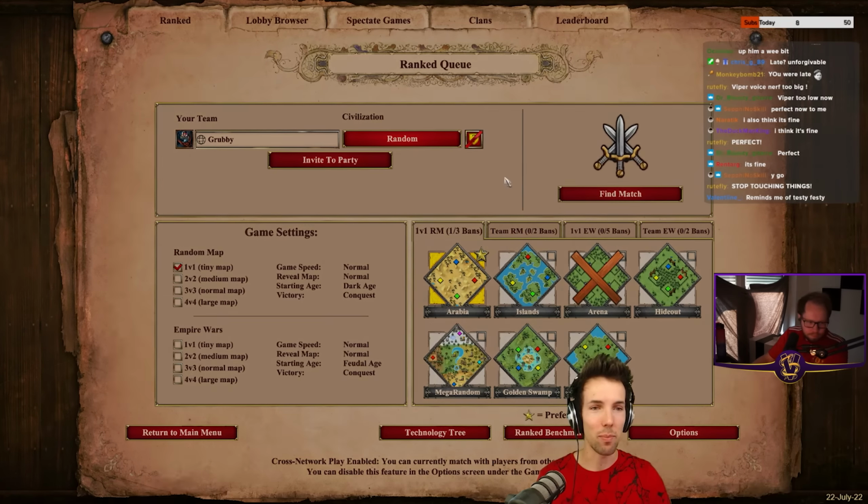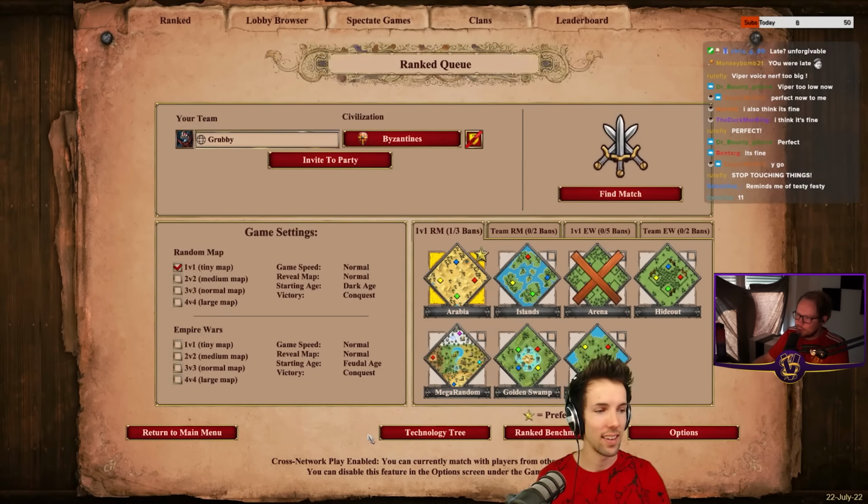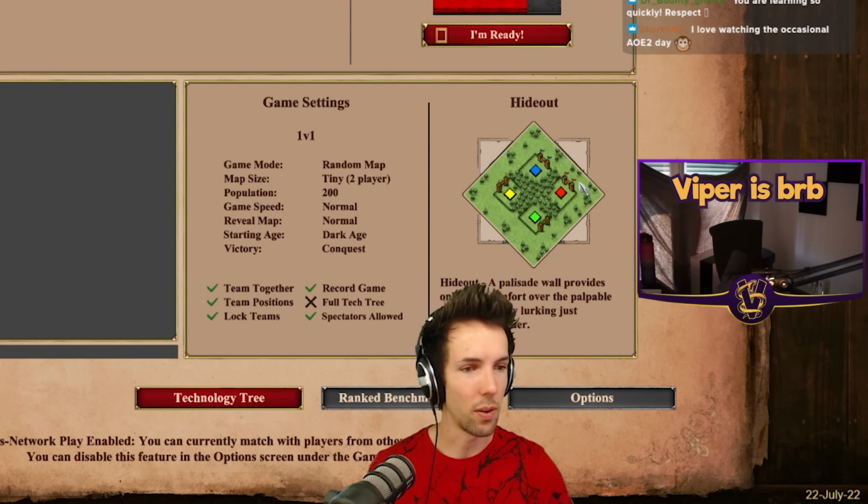So I'll stick with Byzantines. Yeah, and I will leave the decision whether you want to go scouts or archers to you. I found a game. We're on Hideout.